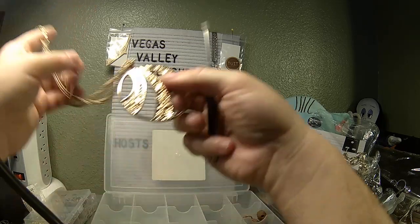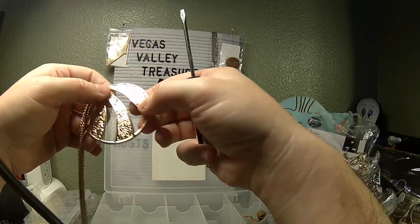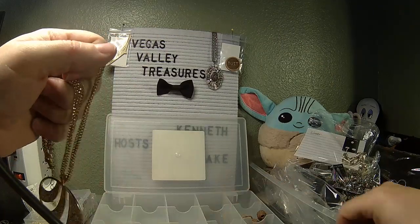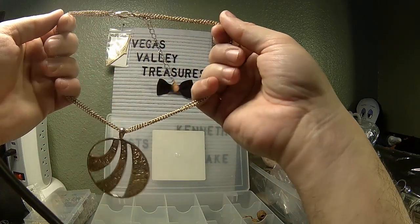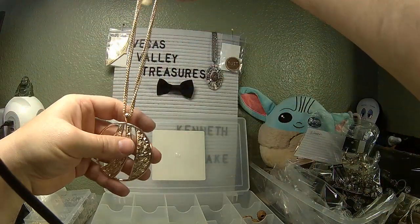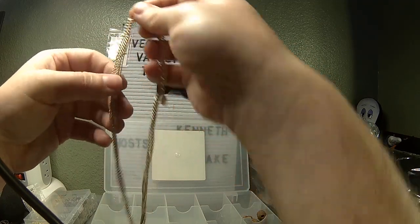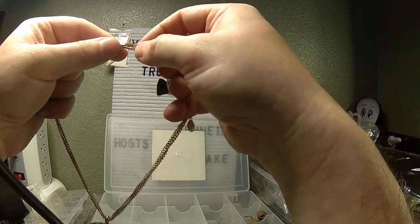The medallion's not. Okay. So this has got a nice swirling texture on these three pieces of it. It's a nice little medallion. I like that. The chain is choker length, so it's not going to hang very low. It's got a triple chain, as a matter of fact, and it looks like it's twisted relative to the ends there.